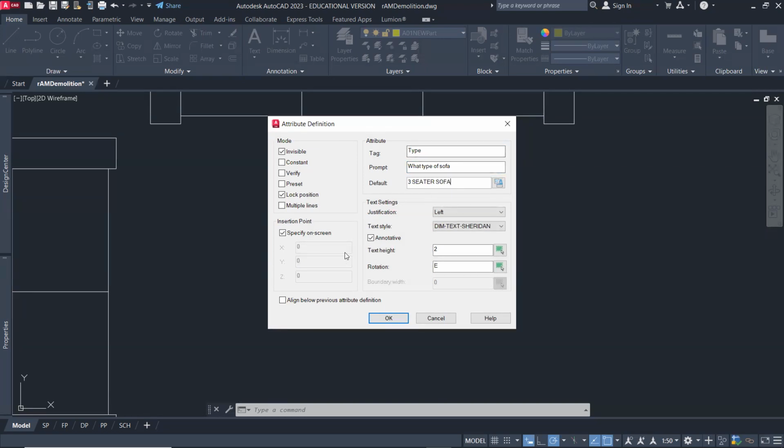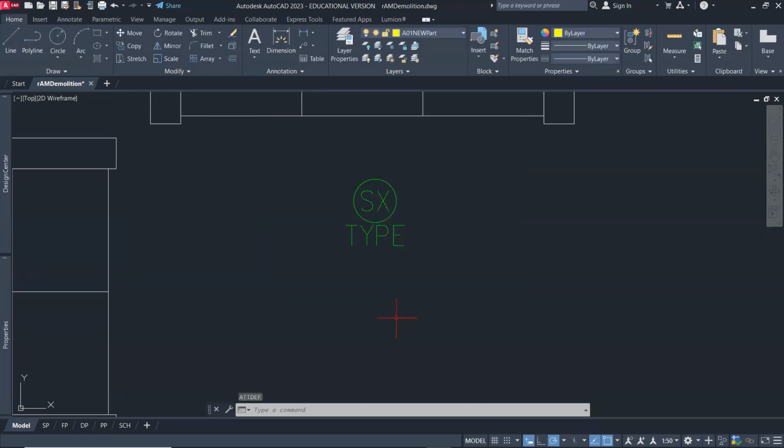Okay. And then we can say a line below previous attribute definition. So it's just going to go down from the last attribute that we have defined. So justification will be the same. It will just go down. It's going to be invisible anyway. And we click OK. There it is, type.